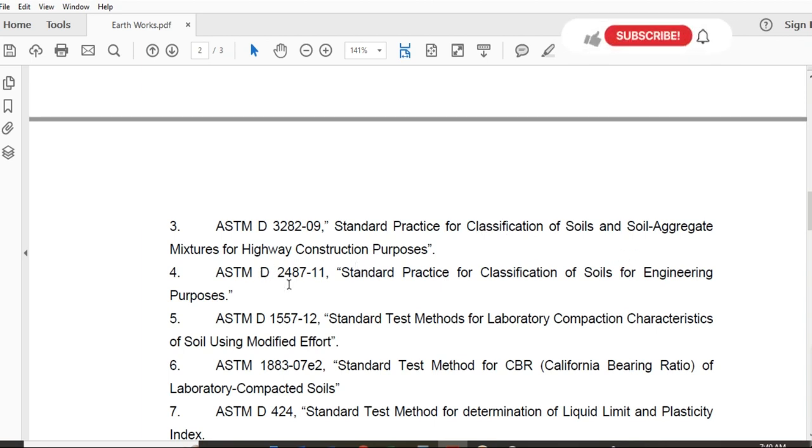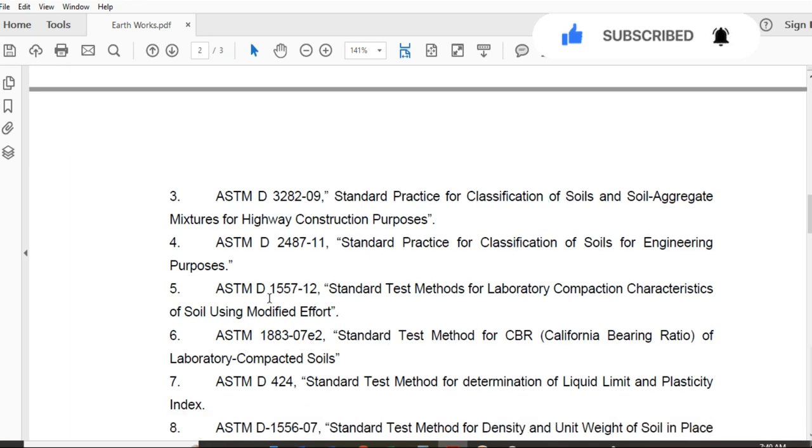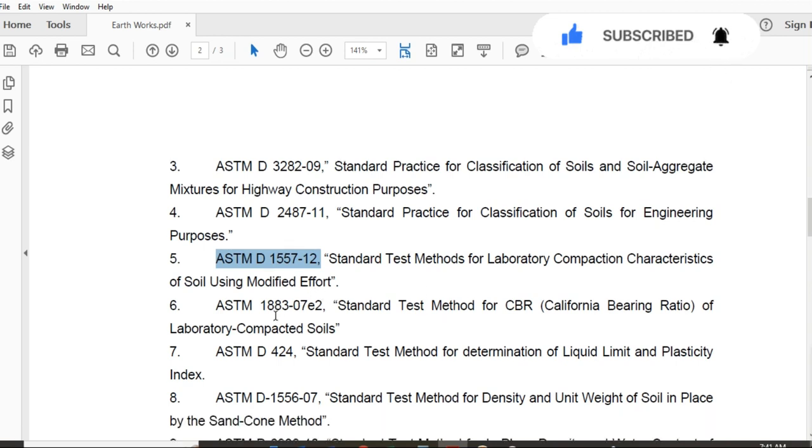ASTM D2487-11, standard practice for classification of soil for engineering purpose. ASTM D1557-12, standard test method for laboratory compaction characteristics of soil using modified effort. ASTM D1883-07e2, standard test method for CBR, California bearing ratio of laboratory-compacted soils.